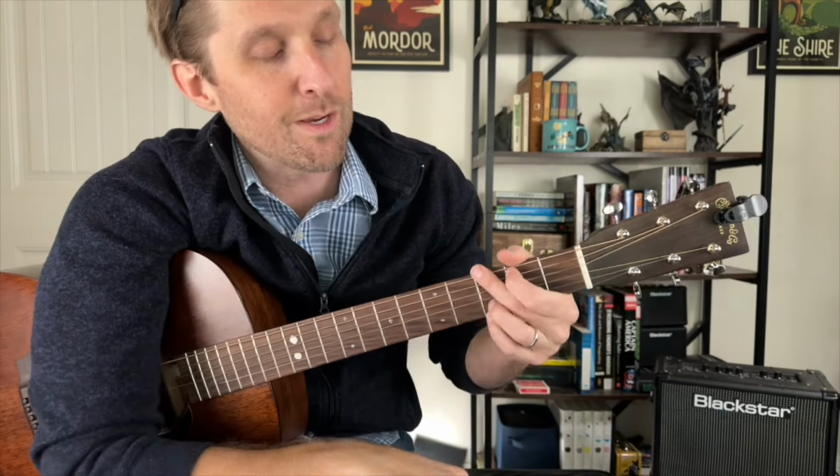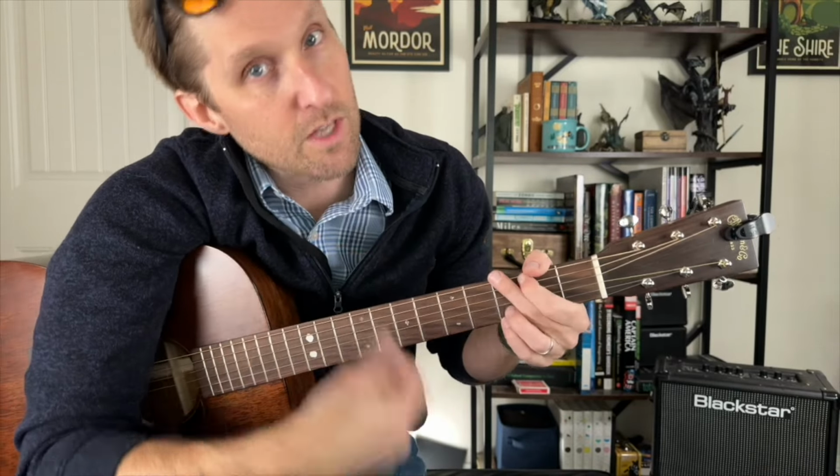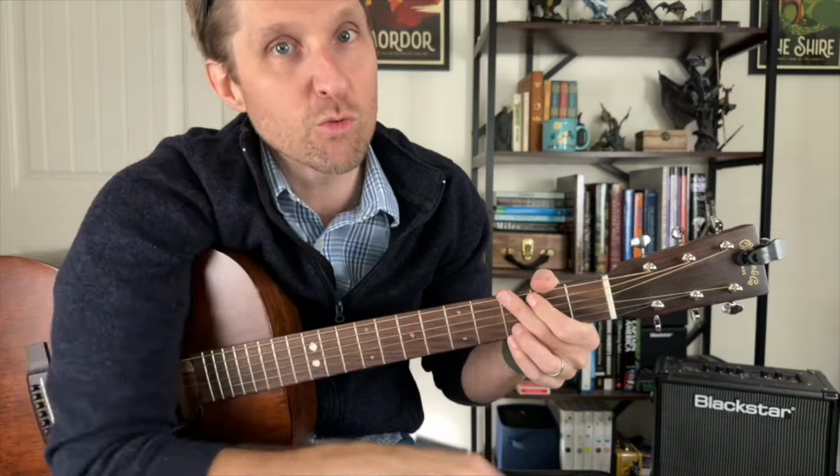We're actually gonna, when we get to the G chord, we're gonna do the full strumming pattern. So we're going down, down, down, up, down, down, down, up. Then we switch to A minor.